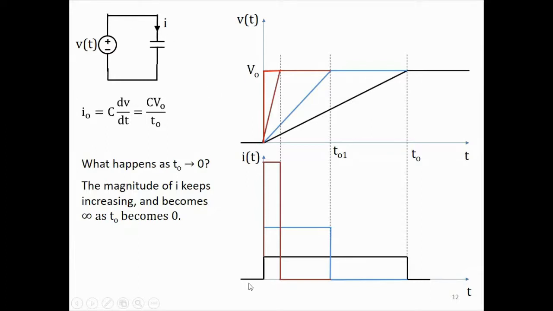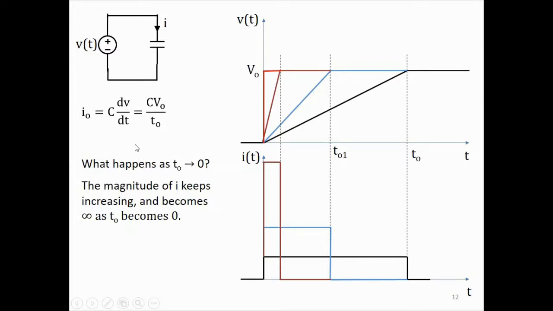The current, of course, will be 0 for t less than 0. So this is the current, and the black line is the current corresponding to this black line of the voltage. So the current is constant and then it becomes 0. What is the magnitude of the current? We find from our equation, the current is I = C dV/dt. The slope of this line is V0 divided by T0, the y axis divided by the x axis, so V0 by T0. So that is the slope. All right, so this is the magnitude of the current.